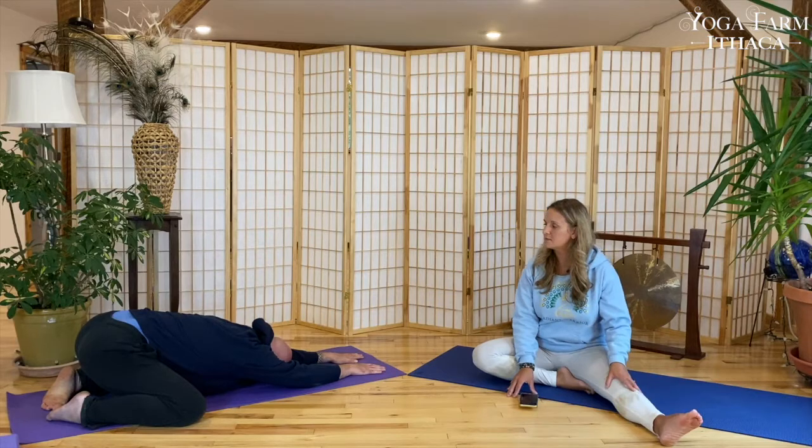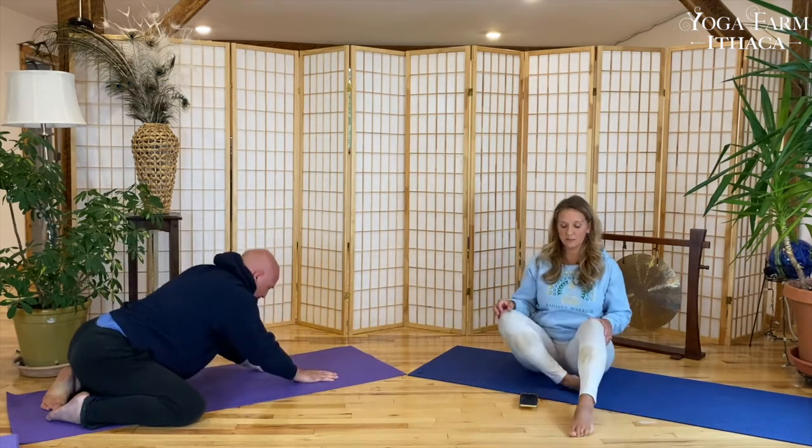And walk your hands back, finding your sits bones planted on the center of your mat. Notice that you want there to be space behind you and space in front of you on the mat. So when we lie all the way down, which we're going to do in a moment, you won't be lying on the hard floor. Plant your feet and keep your knees up, sitting up nice and tall.